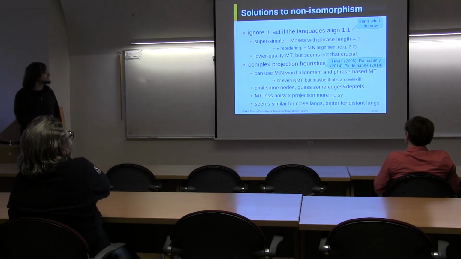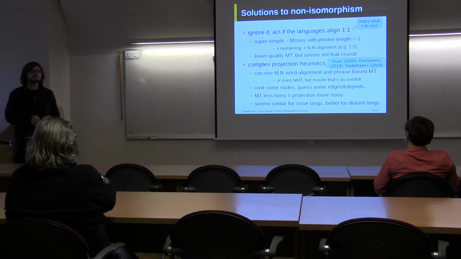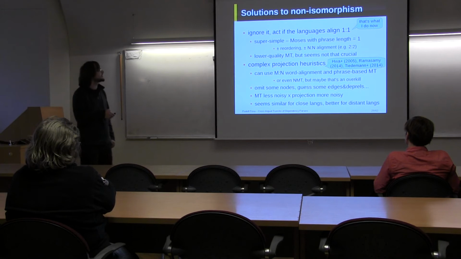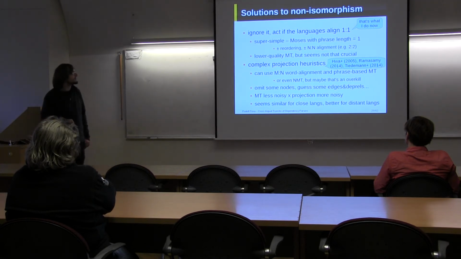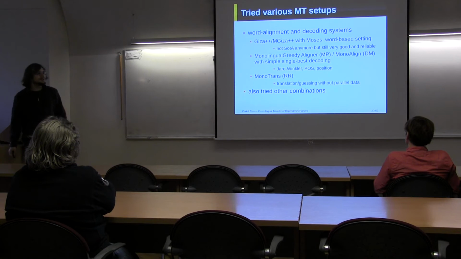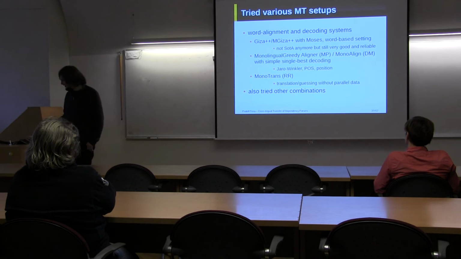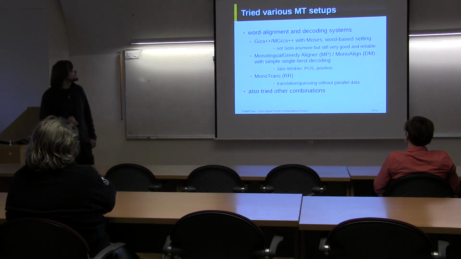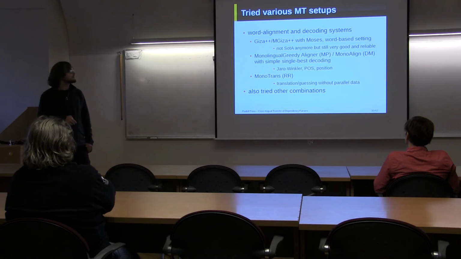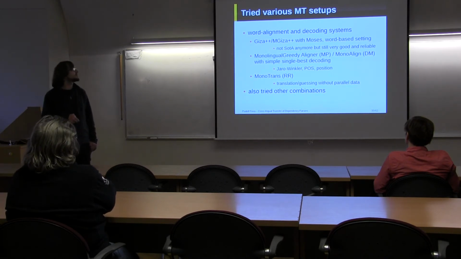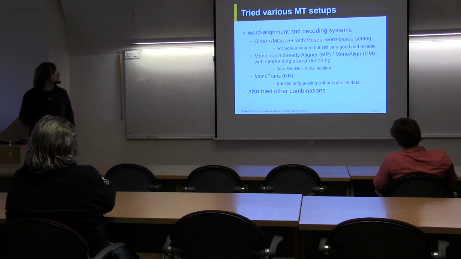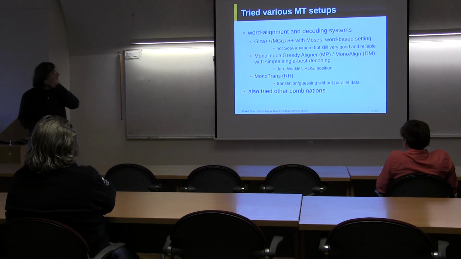So because everybody does the second thing, I decided to do the first thing and just try to find how I can improve this one. So I tried a lot of different setups of the machine translation. So in machine translation, you usually do some word alignment. The let's say default tool for that is to use Giza++, and then a decoding system, so the real translation with Moses usually. And I wanted it one-to-one, so you can switch Moses to do just word-based translation.